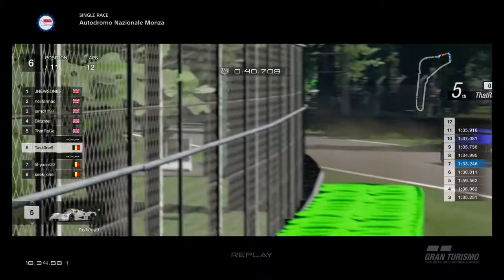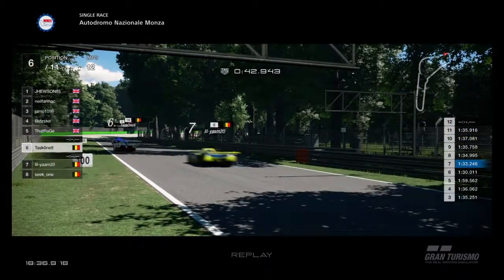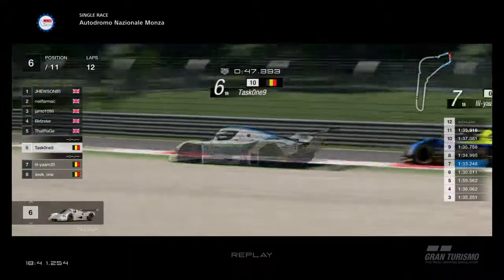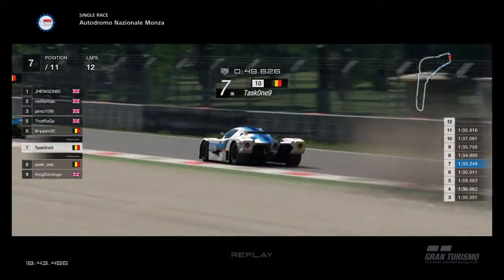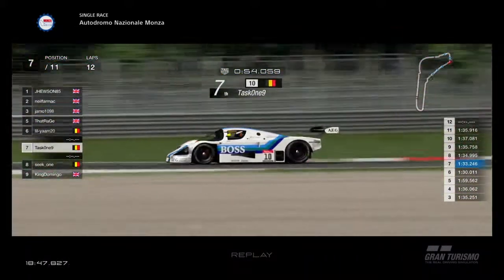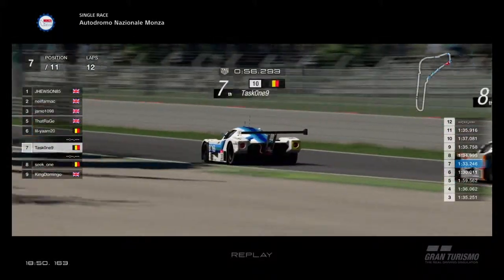Oh, Task 1's on the gravel. Task 1's off. Now, was that a mistake or was he pushed? We'll get a replay. As we rejoin, Task goes off again, so unlucky for Task. In those couple of corners, lost a few positions, but the boost will help him out.